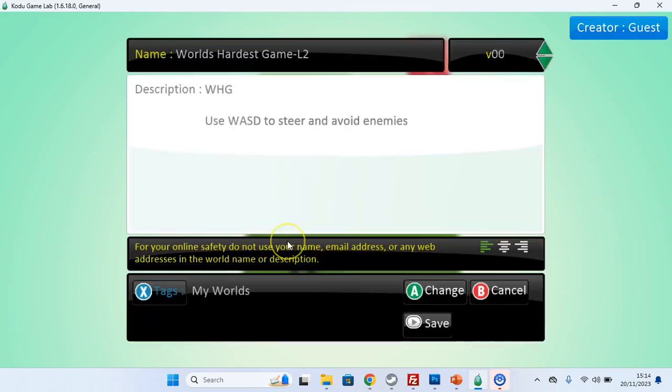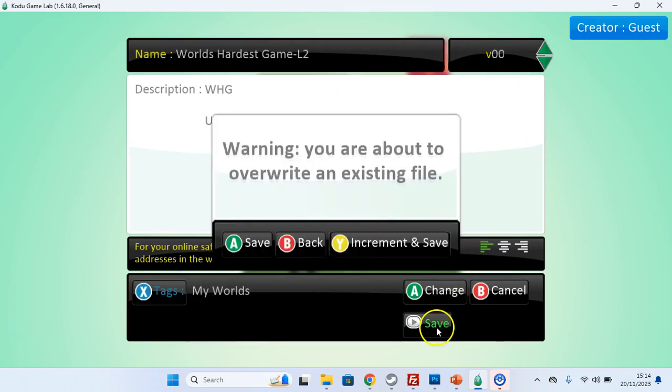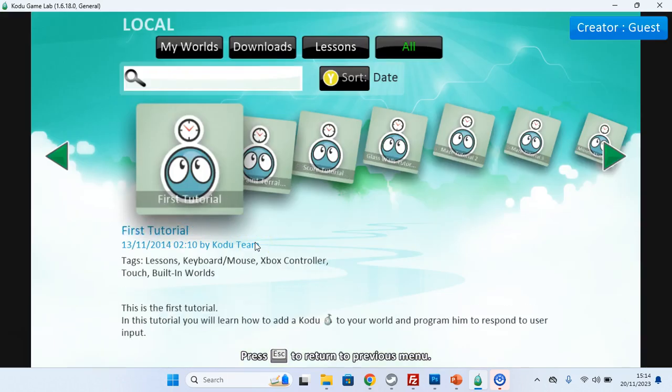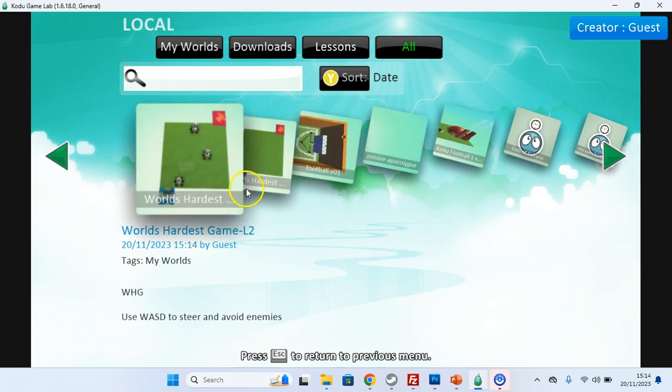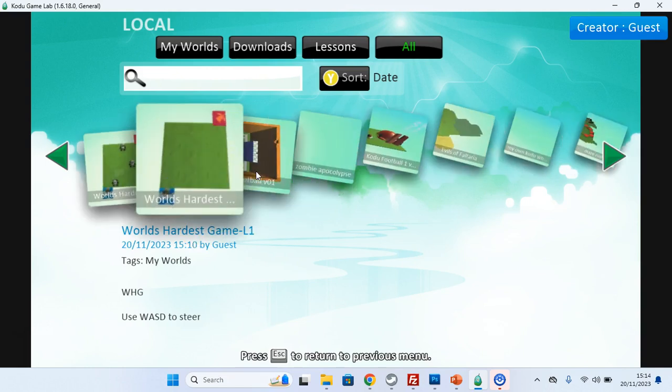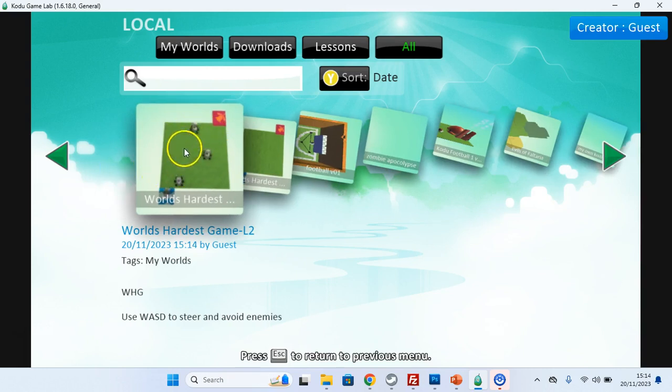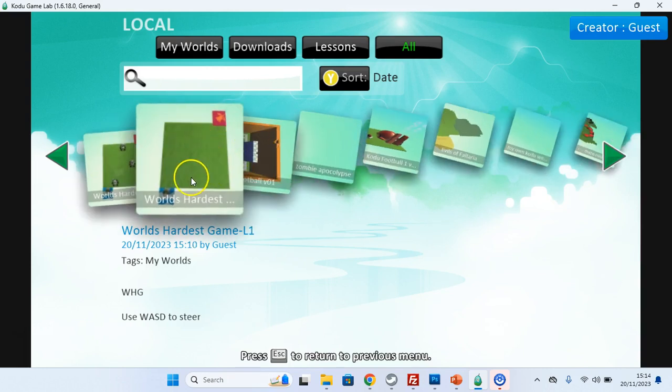And I need to save the changes that I've made on this one first of all, so I don't want to lose what I've done in level 2 there, so I'm going to save that and just click on save to overwrite. And now I'm going back to World's Hardest Game level 1, and I can tell that's the difference between here. Level 2 has got rovers, level 1 is empty.